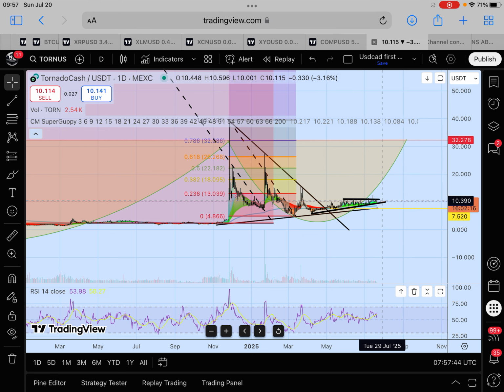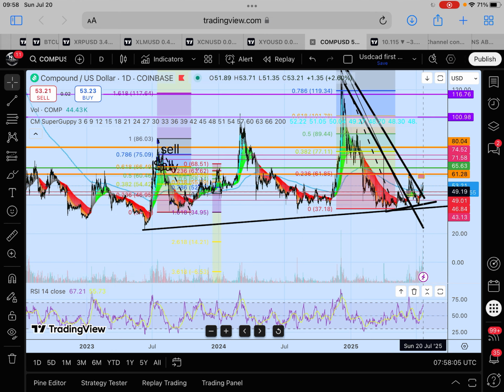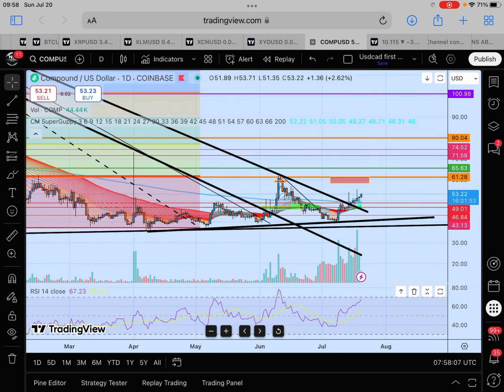Compound is also getting more bullish, getting a lot of support from this upward black trend line, creating a new upward black trend line as support. We have creeped over the 200 EMA here, which we have seen in the previous video that I posted about XTZ and a bunch of others. Once they creep up over that 200 EMA and close, we can expect to push a minimum up to $60.64. However, there's very little resistance beyond that. If we can hold above that $62 roughly, we can expect a further push up at least to 89 or even $100, being the Fibonacci 618 retracement.